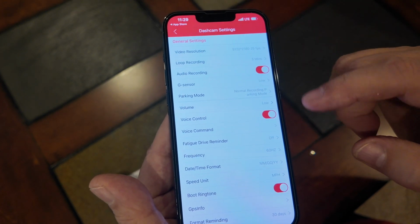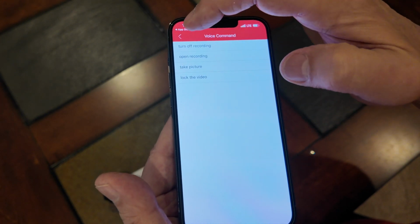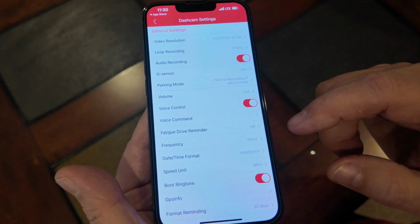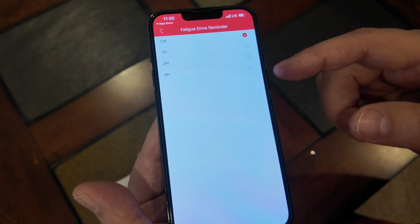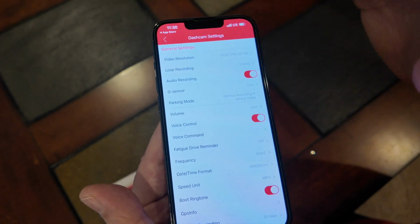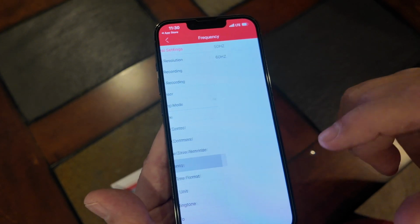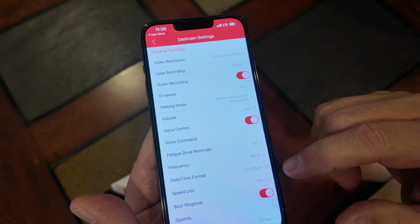Voice control, I'll have that on. Voice commands, it tells you about those here. Open recording, take a picture, lock the video. Fatigue driver reminder, it's off right now. You can set it to every 1 hour, 2 hours, and 4 hours. I'm going to leave mine off. Frequency is 60 hertz. That's normal in the U.S. 50 hertz, I think, is over in Europe.